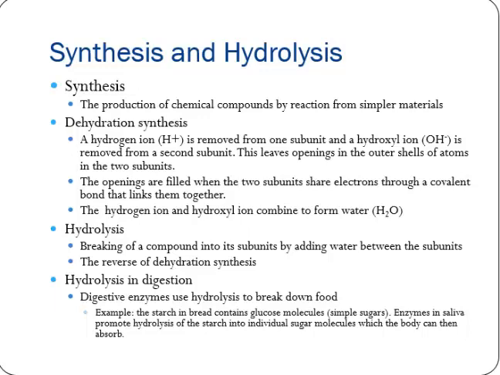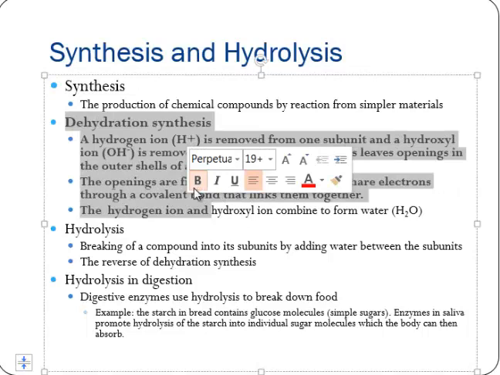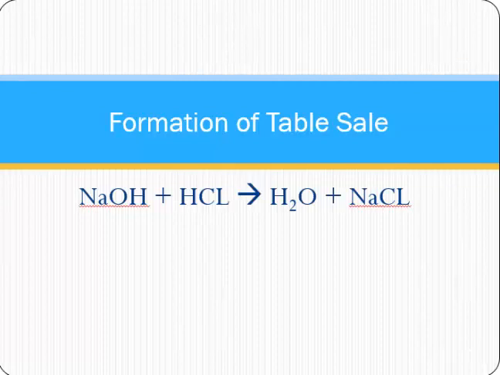You take two monosaccharides, which means two single sugar molecules, and combine them into a disaccharide, which is a double sugar molecule. Common sense. When you do so by taking out a water, when you build two things by basically removing a water molecule from them and that combines them, that's called dehydration synthesis. In a chemistry course, we'd spend a lot more time on that. This is just an example: sodium chloride is formed by dehydration synthesis. This is the formation of table salt, I just made this slide.